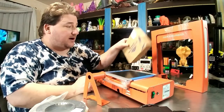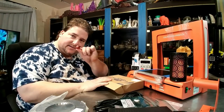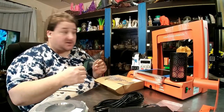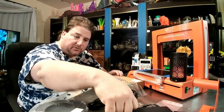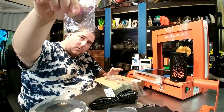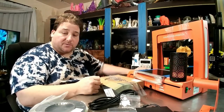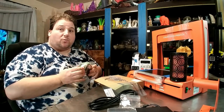And of course, we have the goodie box. But just look at this. It's all orange. I love orange. In the goodie box, we have the SanDisk Cruiser 16GB USB drive, a couple of Allen keys, a spare nozzle, which does look like a standard nozzle, a sheet that's called a 3D printer leveling test card, so this is what you would use to get your gap right. Power cord, feels like a decent power cord, 24-volt 8-amp power supply, all the screws you need to assemble it, a spare set of low-profile clips for holding the bed onto the printer. Hopefully they'll actually hold. I don't see why they wouldn't, but that's good because that means I can replace that and use something else if I like. And of course, your standard, ubiquitous blue USB cable, and the green filament, which I love. I love when they include something besides white and black.